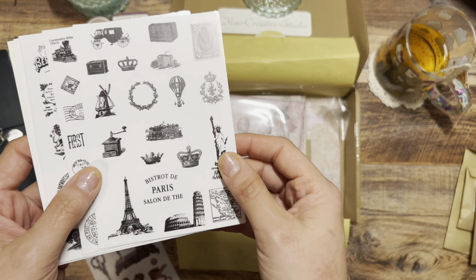That is adorable. My fingers have like yellow stuff on them because I was making something with turmeric earlier. I love that little charm. I feel like this is a good variety of stuff. I mean, you literally got scissors with this box. And then stamp stickers. Papers. Paper ephemera, okay.